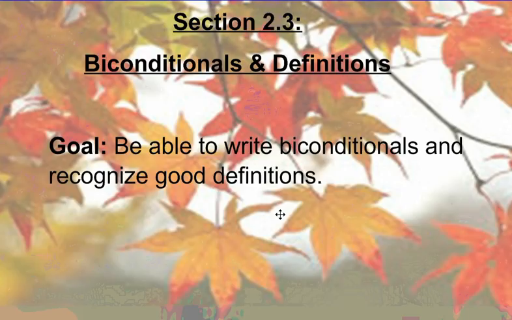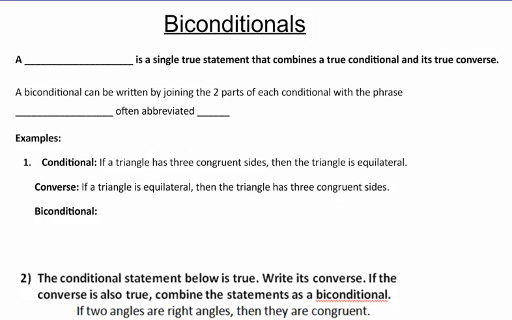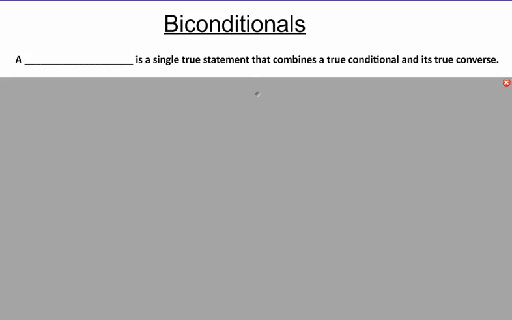So, kind of two parts. Our goal for today, your learning target, is to be able to write biconditionals and recognize good definitions when you see them. So what we're going to do is just dive right in, all right? We're going to try and make this quick because this is something kind of confusing at the start, but if you understood conditionals and converses, inverses, contrapositives, then this will actually come pretty easily, hopefully. But take good notes.